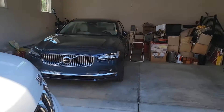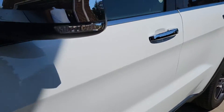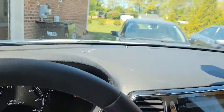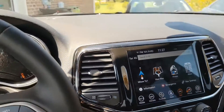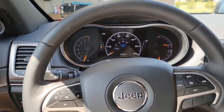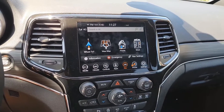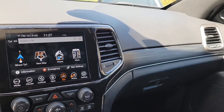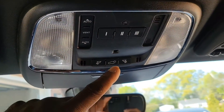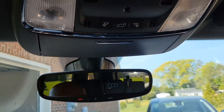I've already got the vehicle on but I don't have the engine turned on. First thing we're going to do is come around and hop inside the vehicle. Once we're inside — to give you a quick snapshot just in case you have one — yours may not be a Limited, but as long as you have the homelink system it will be the same method for connecting. I'm going to go up top here, and this is what I'm terming as your homelink system. First things first, we're going to go ahead and start the vehicle.